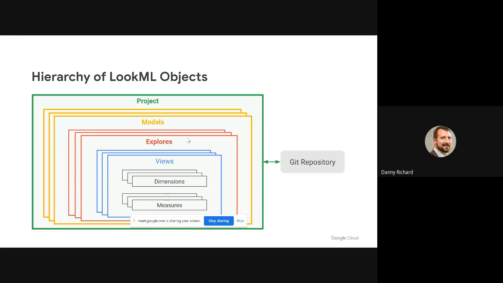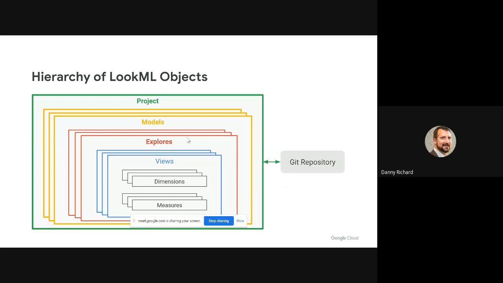So to summarize the past six or seven slides, I was talking about the hierarchy of LookML objects. The first thing you need to know is a view file. A view is just the tables in the database that you're connecting to. So one table to one view. And inside that view, there's dimensions and measures. Next is explorers, which is a conglomerate of SQL of views that join the views together. Usually when you have a star schema data model, an explorer is what's going to bring everything together.